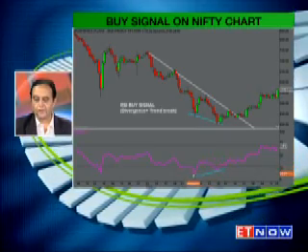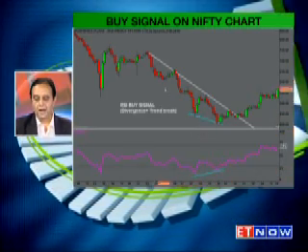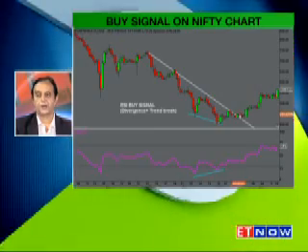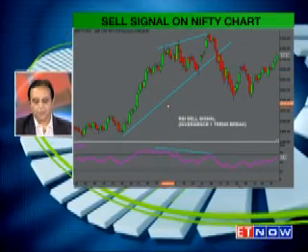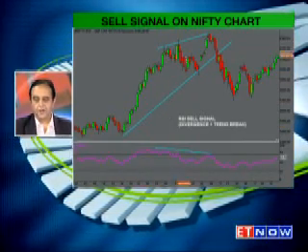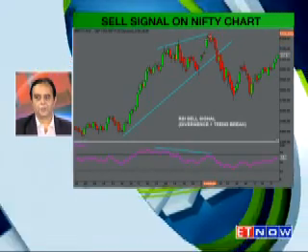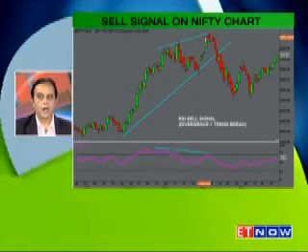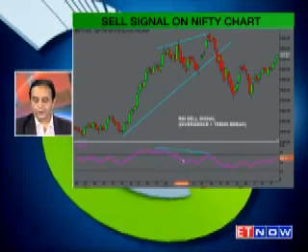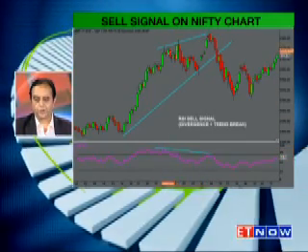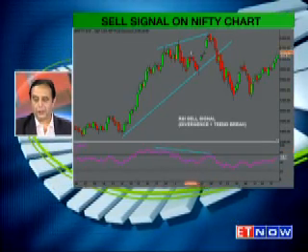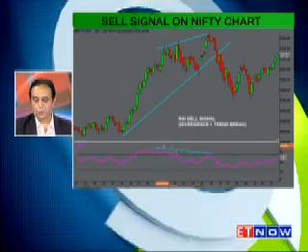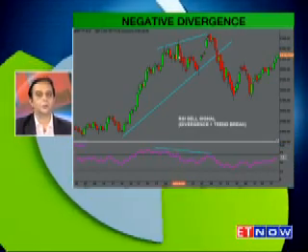Once you have a setup like this, which is a divergence, and you have a trend break, which is out here, that is where your signal to buy actually emerges. Okay, here I have a chart of the Nifty to illustrate a sell signal. We had looked at the buy signal earlier. In the drive up, the Nifty actually makes a higher high out here in the prices, which I have marked with an upsloping trend line. If you go down and look at the same set of peaks, which correspond to these highs in prices, you will find that the RSI has actually set up a lower peak even as the prices make a higher peak. This is what is known as a negative divergence, and this is what sets up a sell signal based on the RSI.